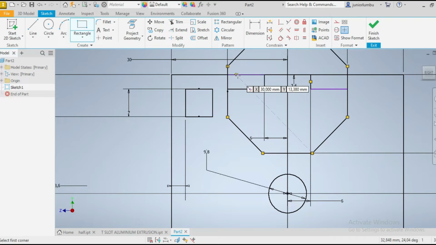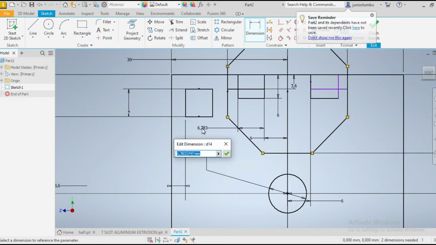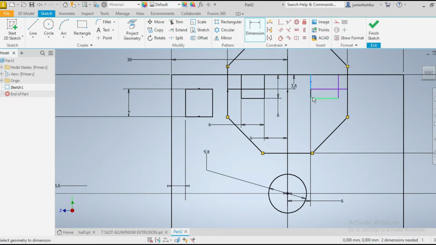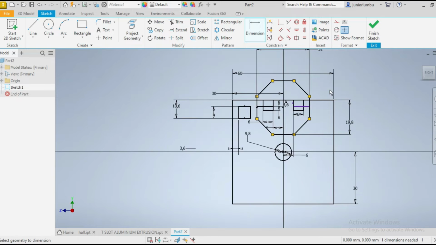So another one, no restriction as well. So there to there, and again there. Yeah, to there. So this one here from there to there need to be 6. Okay, 6. And from there to there need to be 6 as well. So 6, enter, and this one needs to be from there to there need to be 6 as well, enter. So once this one is done, what we're gonna do is we're gonna come here.